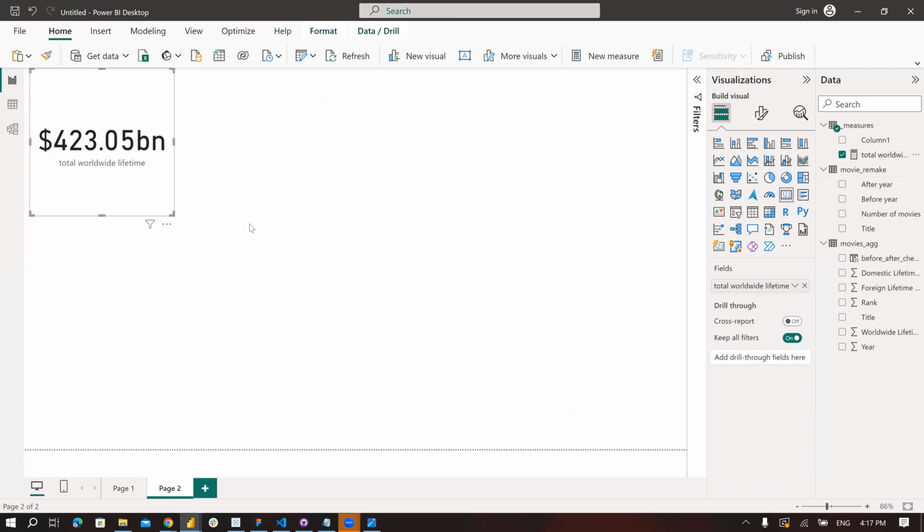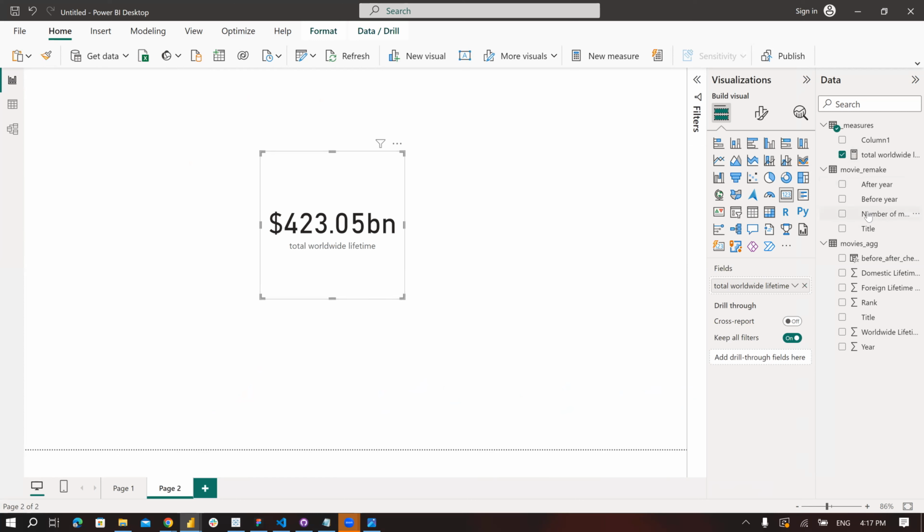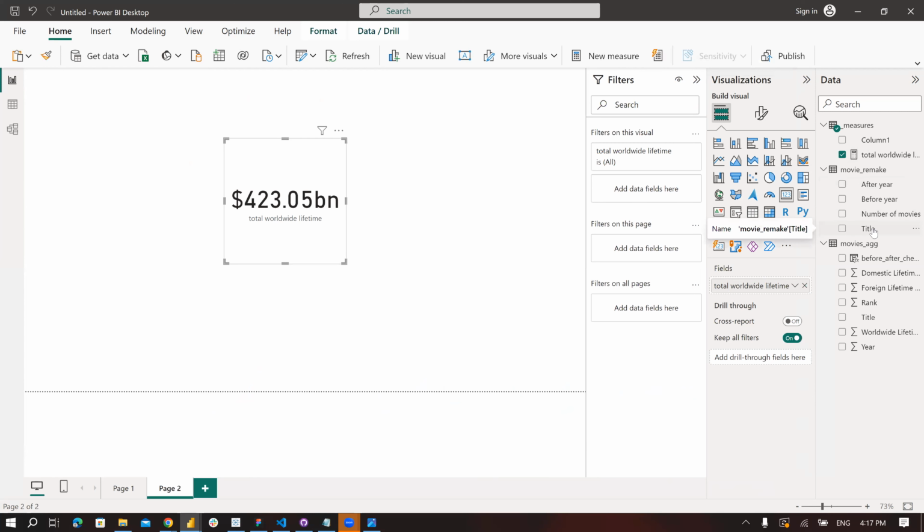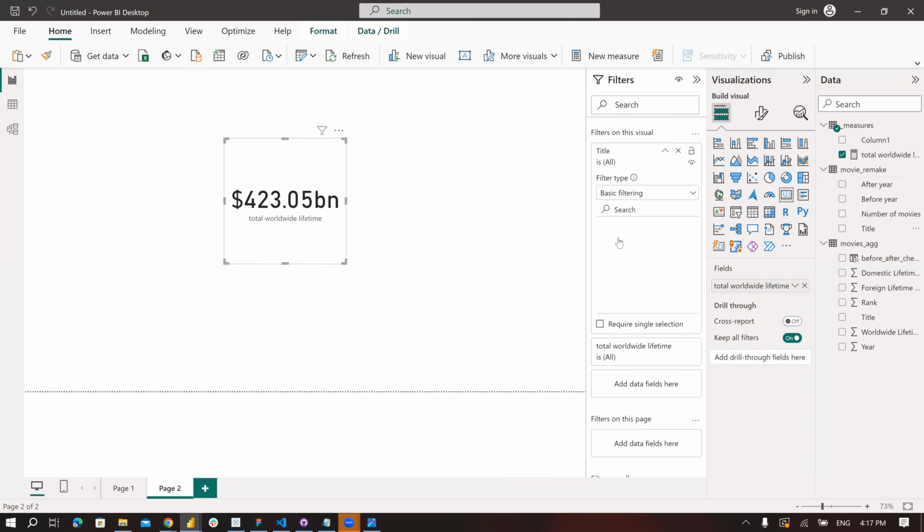So this is the total amount of all the movies, but then how much have movie remakes made in total? And just filter this for title. Of course, select all, title must not be blank. That's pretty much it, right?